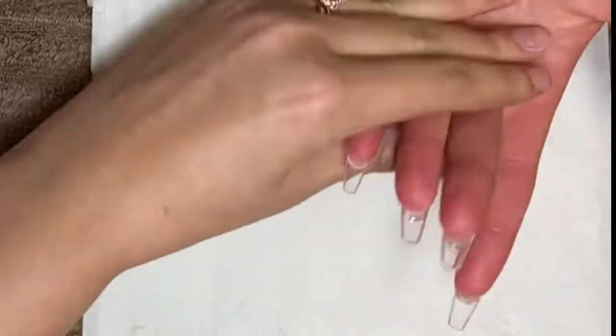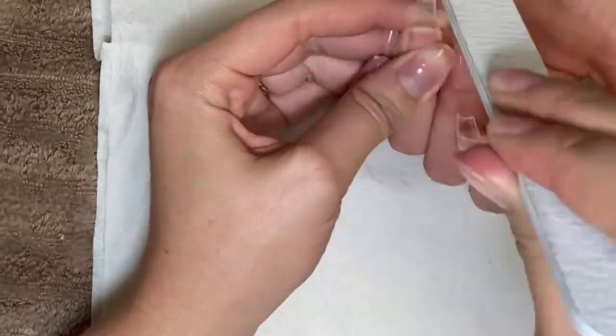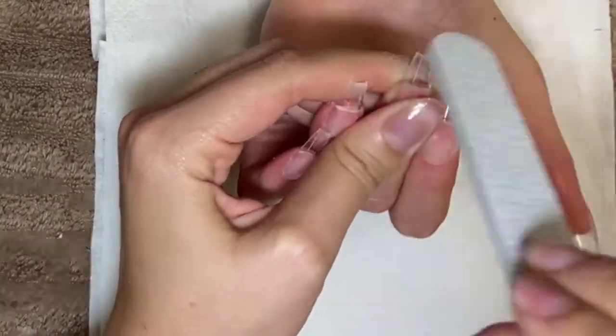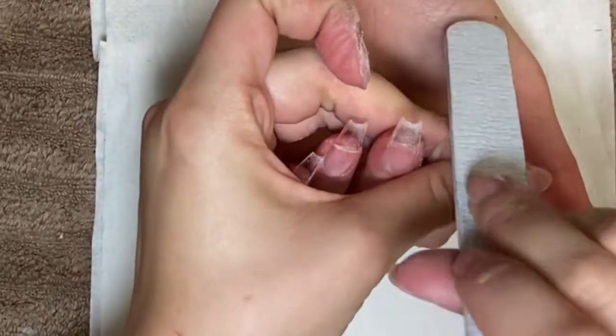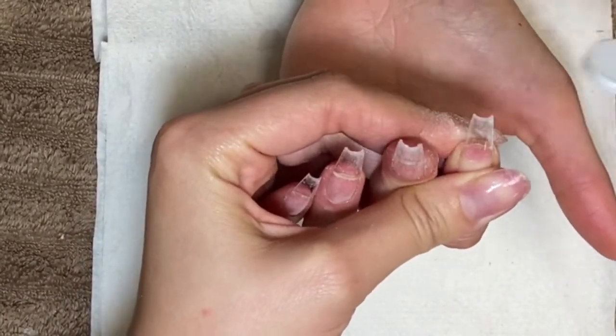And also, I see a lot of people saying that you shouldn't cut the nails down with the tip cutter, but it works for me. I've never had any issues with it, no cracks in the nails, and all the sets that I do, they always last at least 3 weeks. So whatever works for you, you do that. Don't feel like there's some rule book that you have to abide by just because someone else did it.